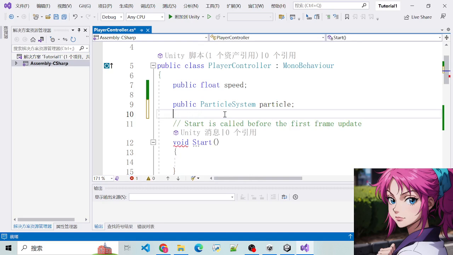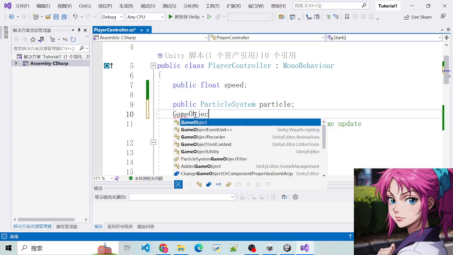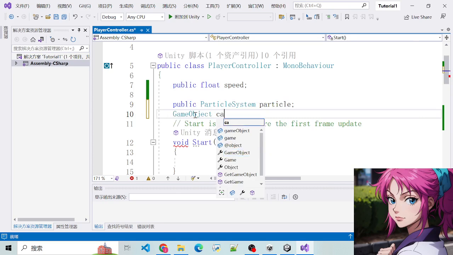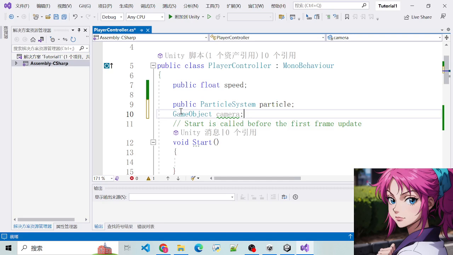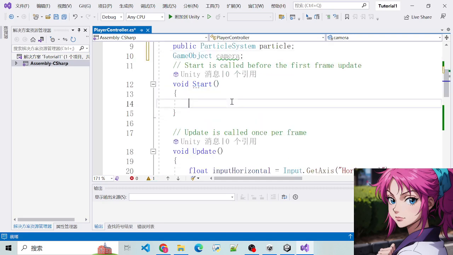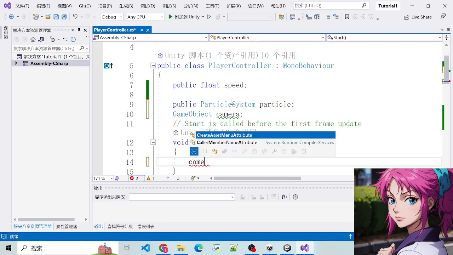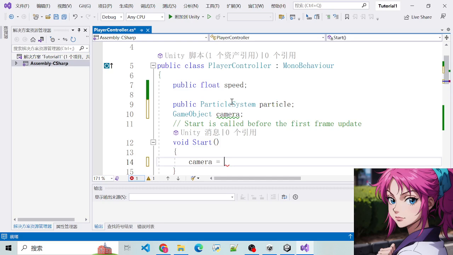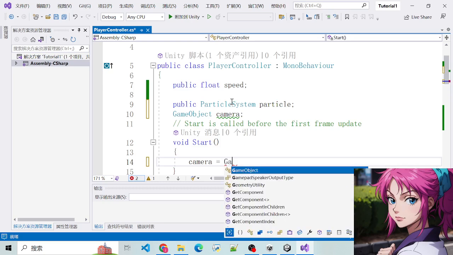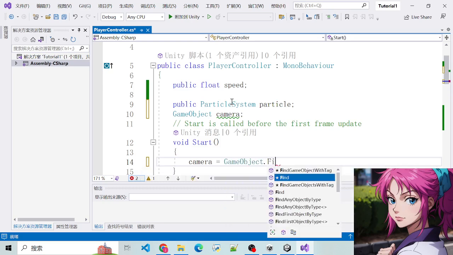Let's define a game object. This game object refers to the camera, so we give it the name camera, and we want to find the camera. GameObject dot Find.